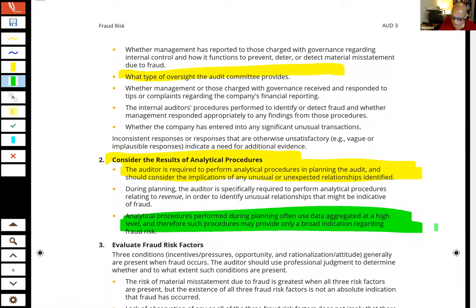But now the fraud standard is telling us that we must do a set of analytics over revenue. Why do you think the fraud standard turned it around here and told us that you must do these high-level analytics in the planning phase on revenue? Because that's where most of them occur. That's where the frauds have occurred, right? So notice, Laura, they're telling us to do what they already told us to do, but now under the fraud standard, they start to direct us to areas that we think are going to be more susceptible to fraud. No one ever hears about fraud in the office supplies account, right? So they're directing us to revenue.